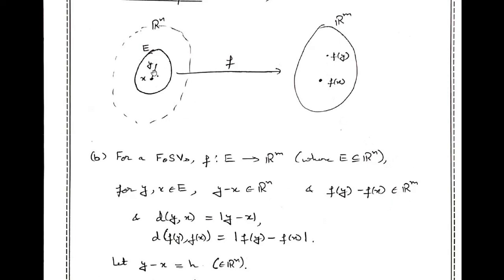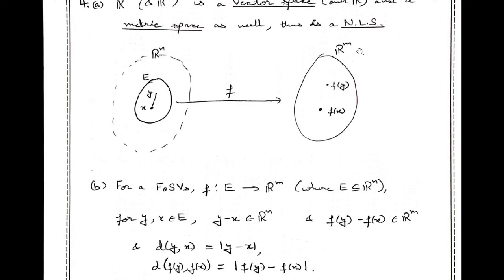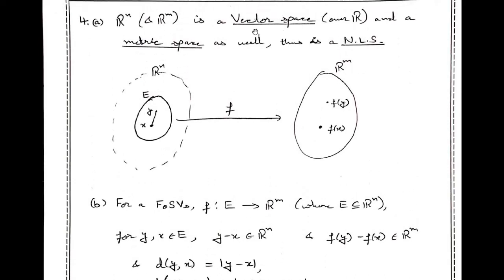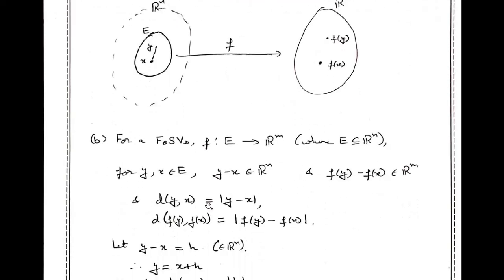Now, for two points x and y in a subset of Rn, if I want to find the distance between them through the Euclidean metric, through Euclidean distance, we can find the distance of y from x in terms of norm. I can write norm of y minus x. We are writing this in terms of norm because our whole discussion is for vector spaces and metric spaces which are normed linear spaces. So Rn and Rm we consider as normed linear spaces.